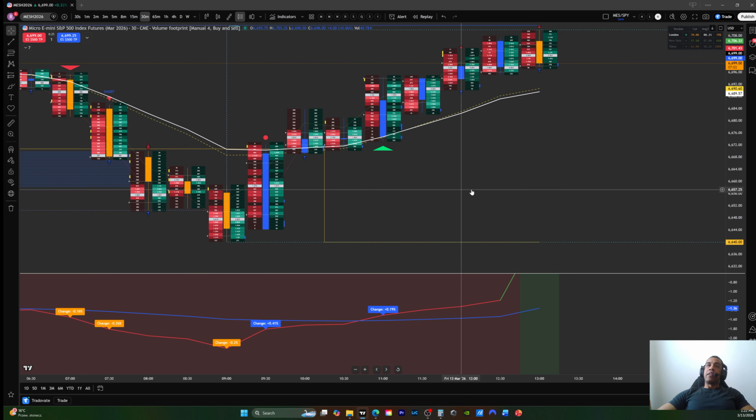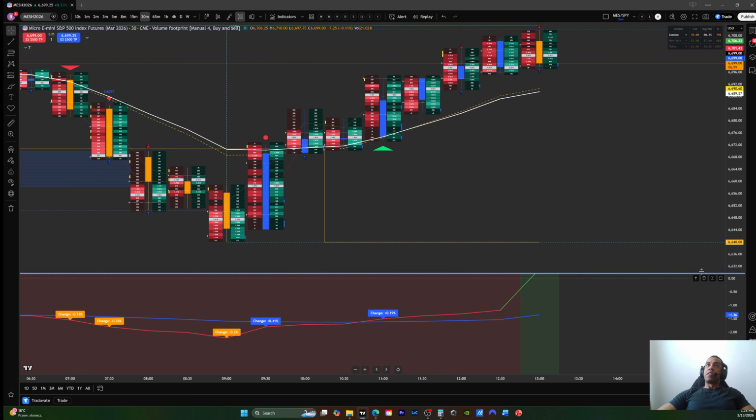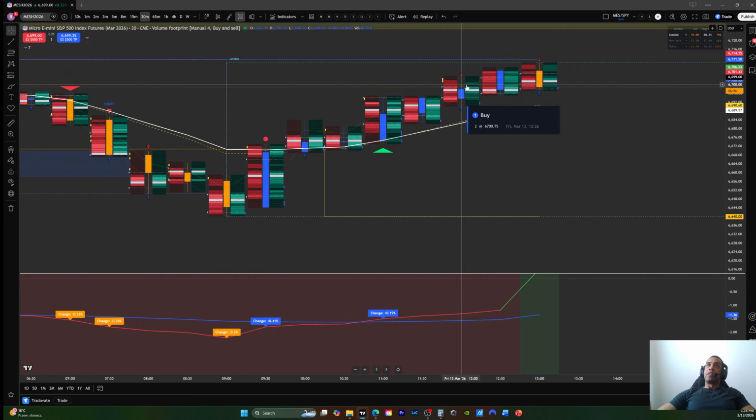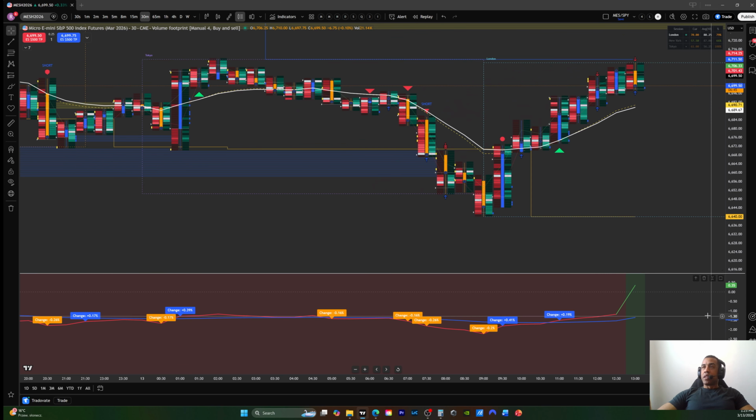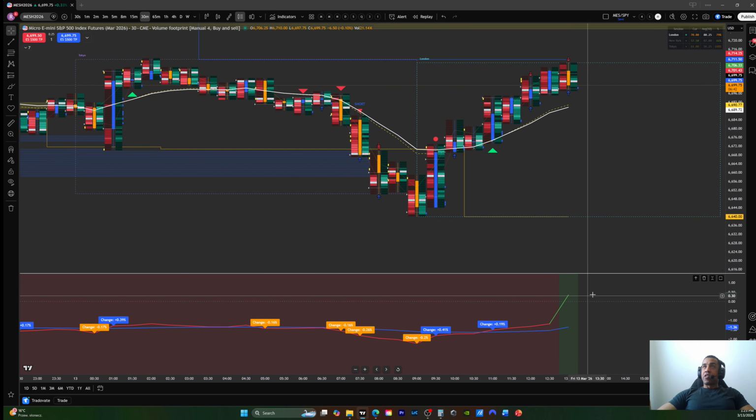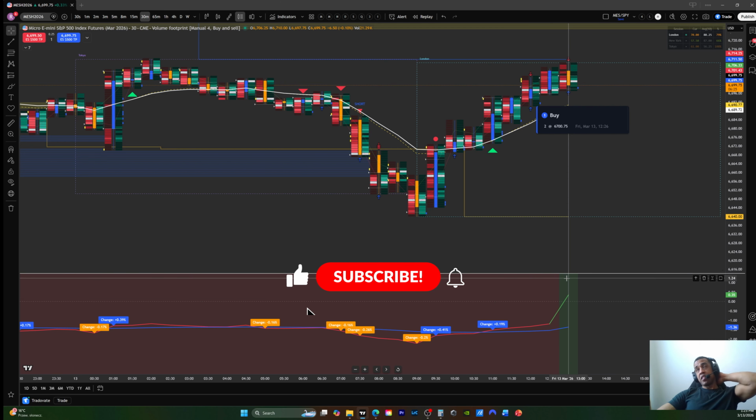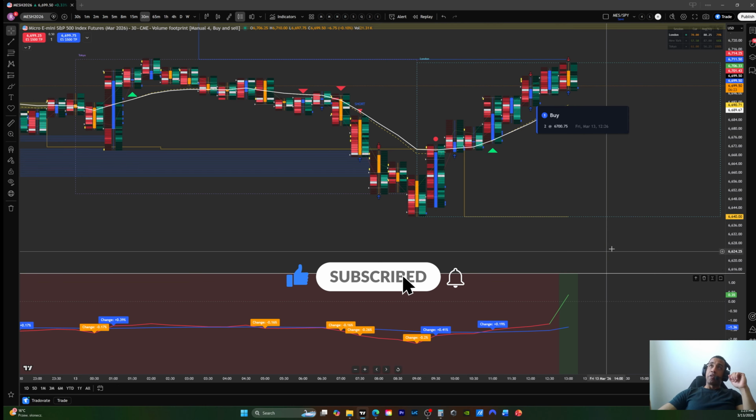And then I entered again. I don't know why. Oh, I was trying to continue up because, another mistake, I anticipated that this candle, the bias, was changing to green, and I anticipated it because it hadn't finished printing yet. See, it was at 12:26. It didn't finish printing, and it was turning green, but it pulled back. I need to fix that. I need to stop anticipating and wait for the candle closure.